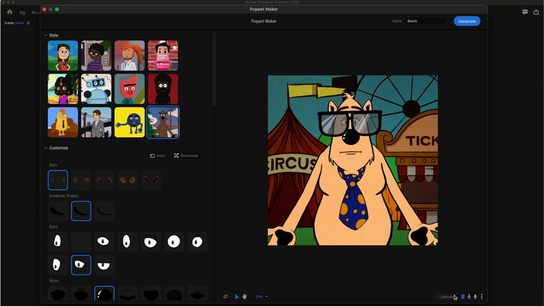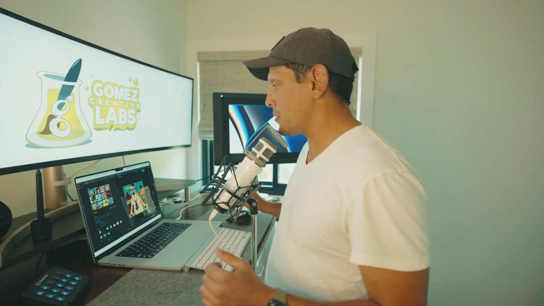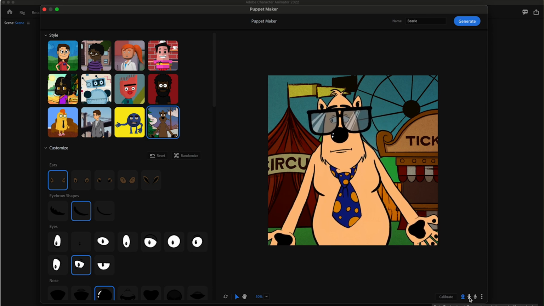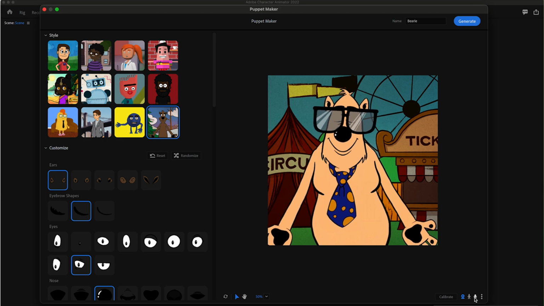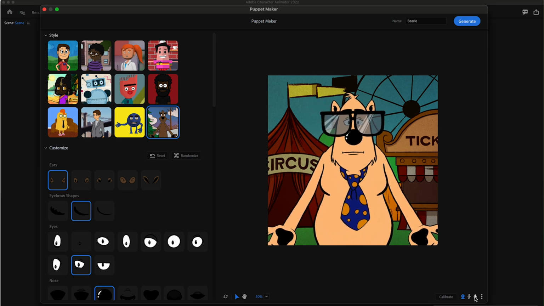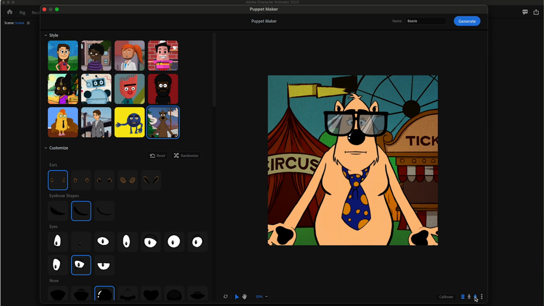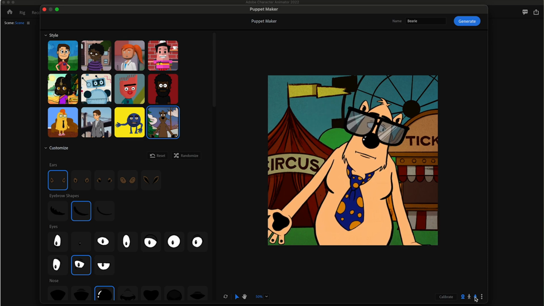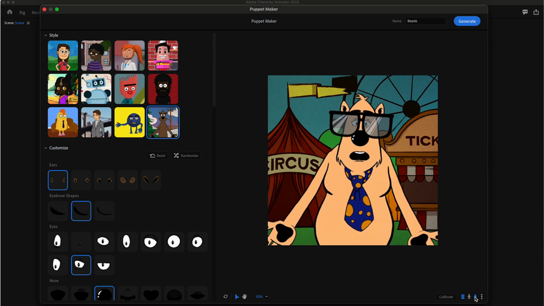So now, if we look down here at the bottom, right next to the calibrate button, we have a web camera. If the puppet moving is kind of driving you a little crazy, what you could do is turn off the web camera and he'll be sitting still. So let's go ahead and turn on the camera. This button right next to us, it's the body tracker. We're going to talk about that in a little bit. And the other button that's here is this microphone. If I turn on the microphone, now every time I talk, the puppet is going to also talk. And if I move my head, he's going to dance around and do all kinds of stuff.